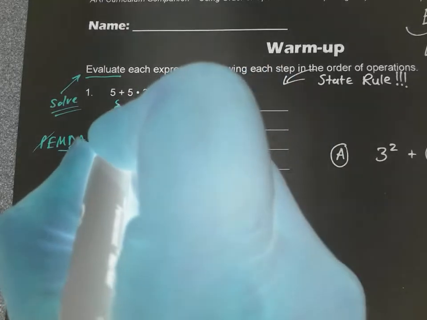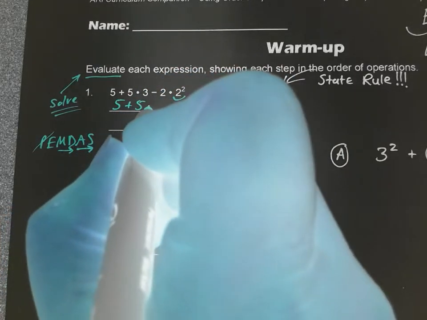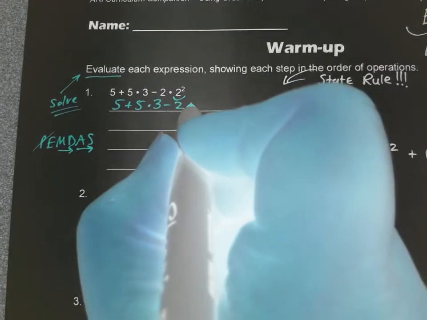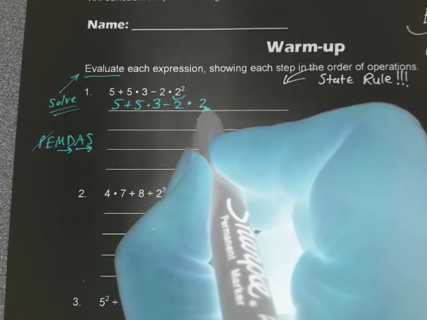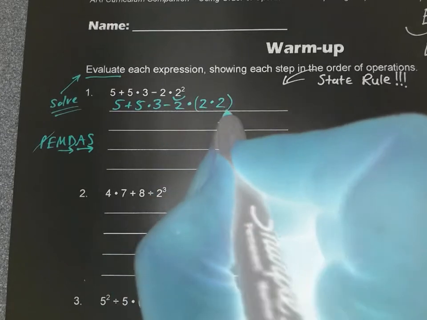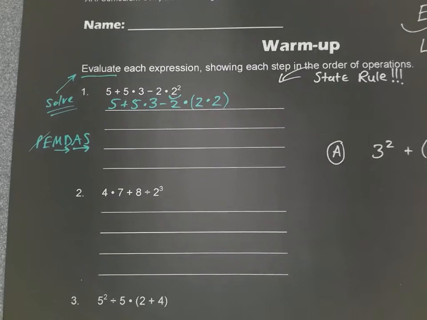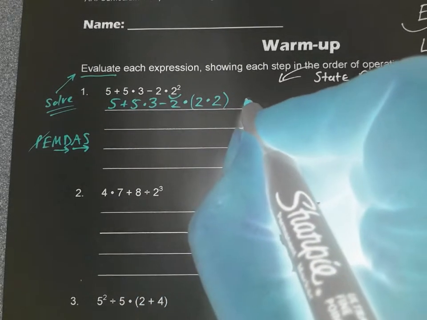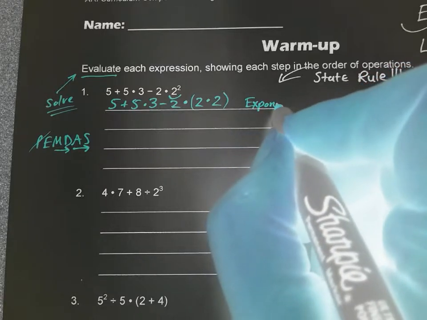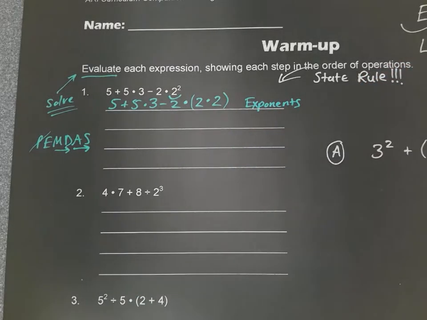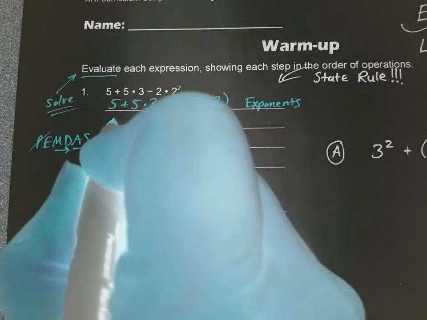We're going to write 5 plus 5 times 3 minus 2 times 2 times 2. And sometimes I actually put those in parentheses. I show you that I have to figure out what this power is worth right now, or what this exponent will get me. Well, the rule that we're really using is expanded form with exponents. So we could just write exponents here. We're going to continue with this idea of exponents because we want to find out what 2 to the second power really is equal to. So 2 times 2 is actually 4, and everything else in the problem stays the same.